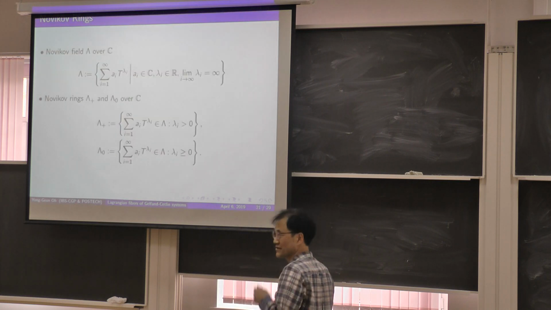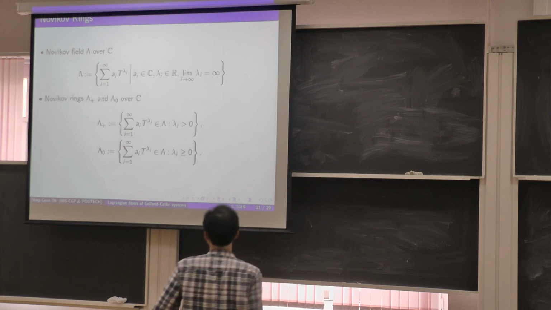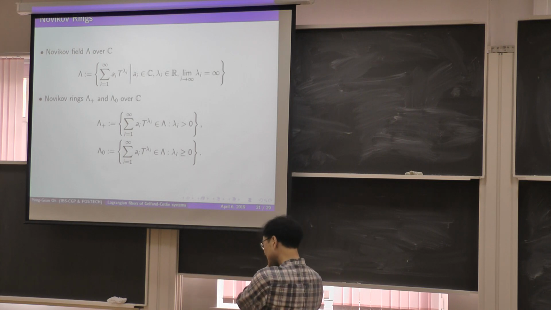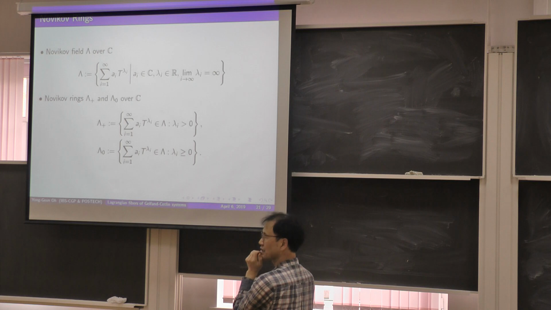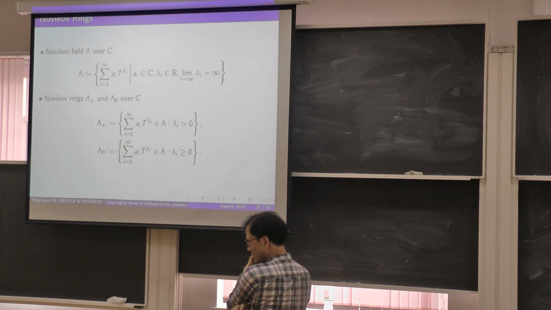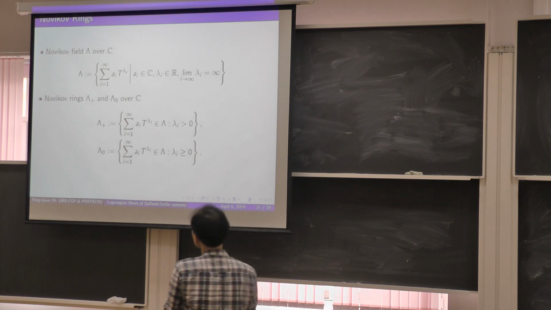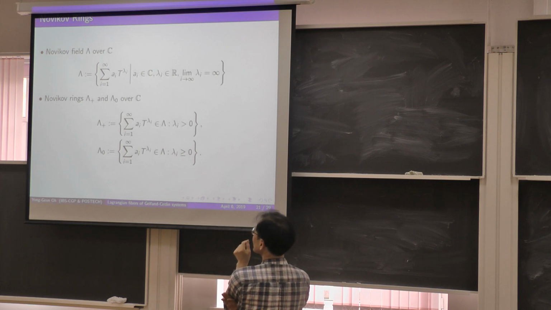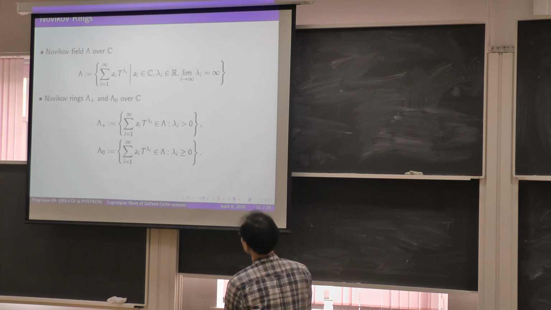Okay, so now I want to go into a little bit of Floer theory, because this is the main tool for studying this kind of non-displaceability question. So we are working in a compact manifold, and for the Floer homology we are going to use the Novikov ring as a coefficient ring. The reason why we need this Novikov ring is because there are a lot of holomorphic disks associated to these Lagrangian submanifolds. And this formal parameter T basically encodes the area of the holomorphic disk. So we need to encode the homotopy class of the holomorphic disk, and this formal parameter basically encodes your homotopy classes.